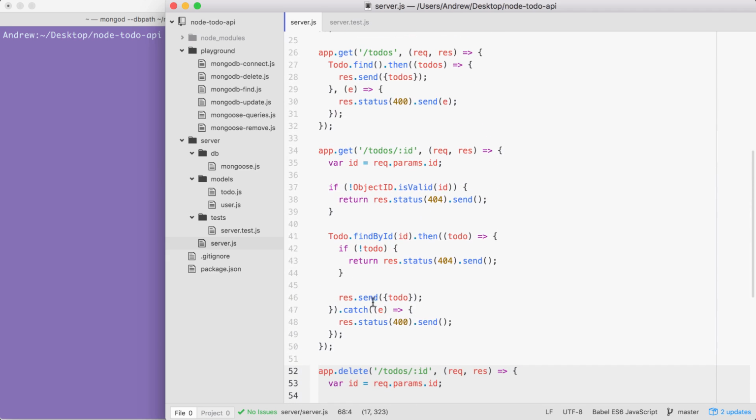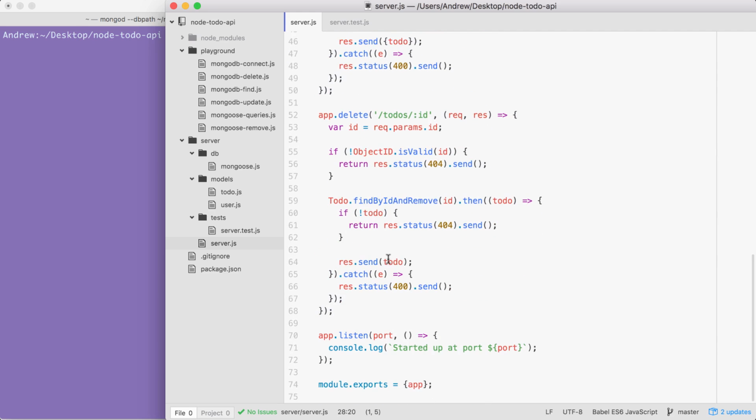Our other routes return an object, and on that object, the response body, we have a to-do property, and we did the same thing for the to-dos call right here. On the response body, we have the to-dos property, and that stores the array. For the delete request, we never did that.